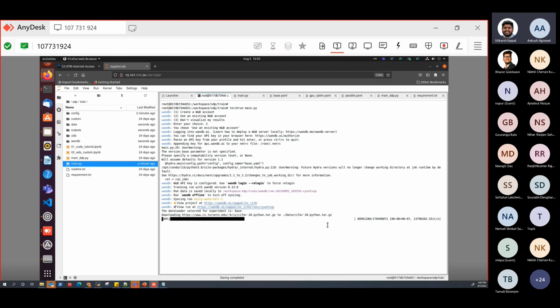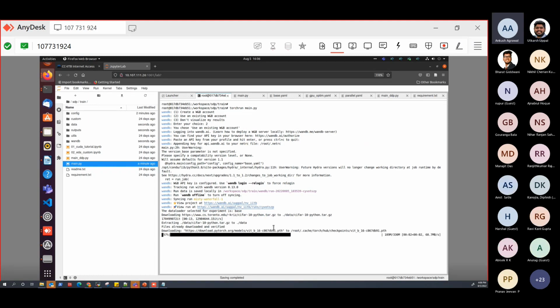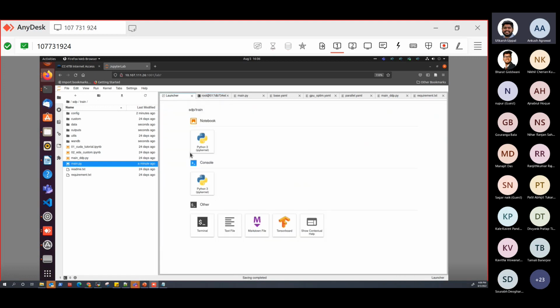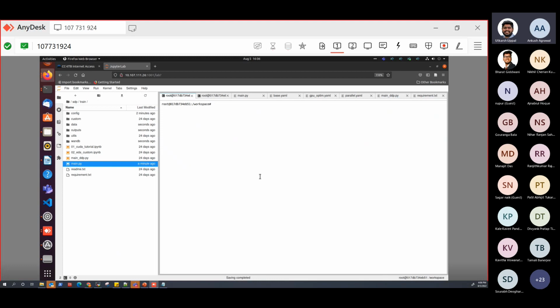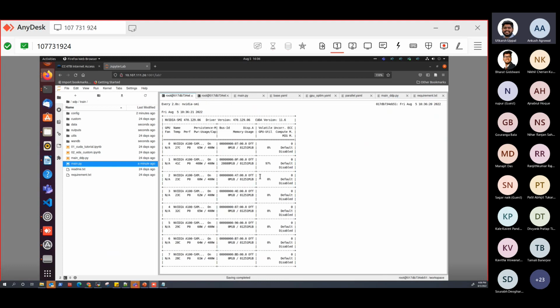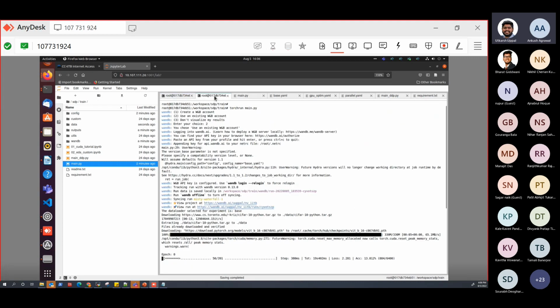It's downloading the data currently. There are two types of datasets we are leveraging for this. And now it will download the ViT model, and then it will start training. Please notice this is running on a single GPU and without any optimizations. If I do watch nvidia-smi, you'll notice only one GPU is being occupied, about 20 GB on a batch size of 128.